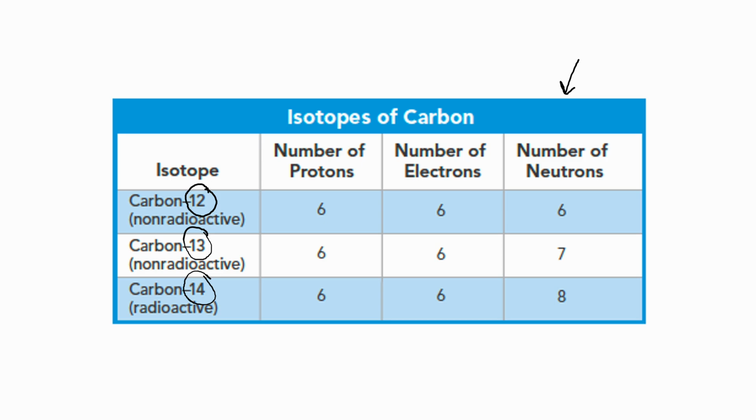So we have 6 protons and 6 neutrons, giving us an atomic mass of 12, which is why we have carbon 12, which is non-radioactive. Now, if we add another neutron into the nucleus, our atomic, not number, sorry, our atomic mass is going to increase by 1 to 13. That's non-radioactive as well. And then finally, if you add another neutron, you get a mass number of 14. So again, isotopes have a different number of neutrons.